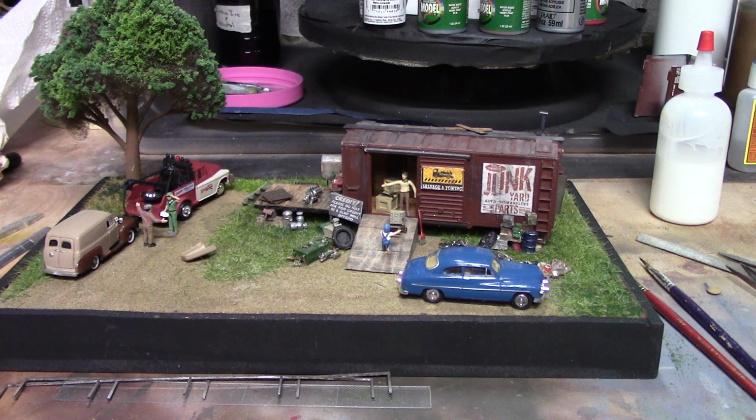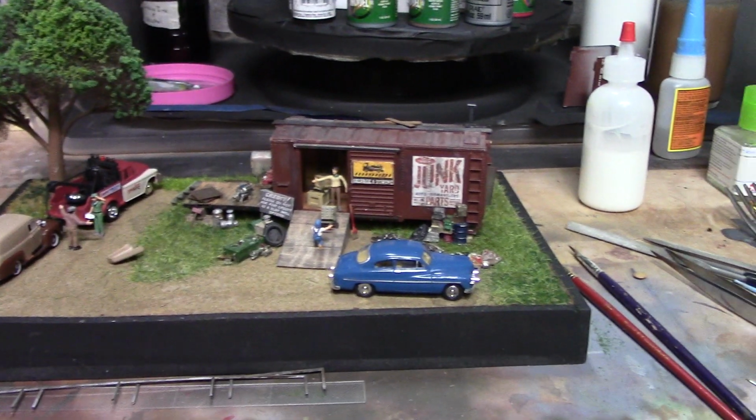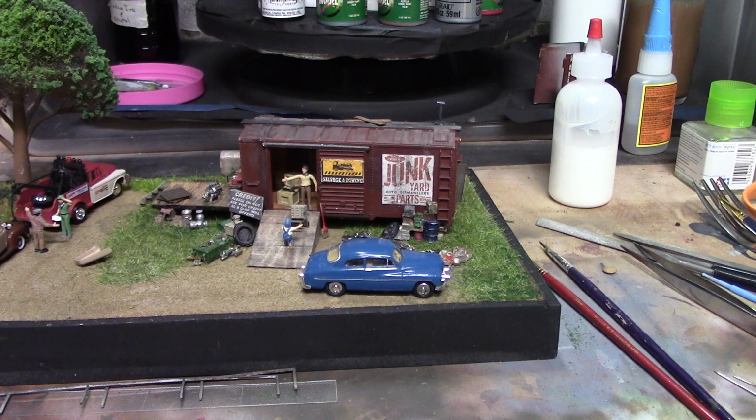So I've turned it into a junkyard, kind of a fly-by-night junkyard. An auto salvage, so you can see the guy's got his car towed in. He's arguing with the tow truck driver about the cost of it. You've got the guy who runs the place giving direction to the worker man hauling stuff up the ramp into the office or storage area.